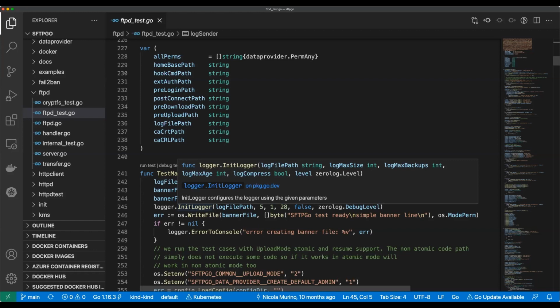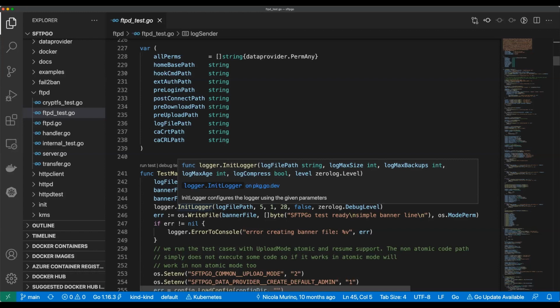Or quite often we might define some struct type, like a logger config struct with fields log file path, log max size. Then we could pass a struct literal, and the field names would be the equivalent of naming the arguments. But they haven't done that.